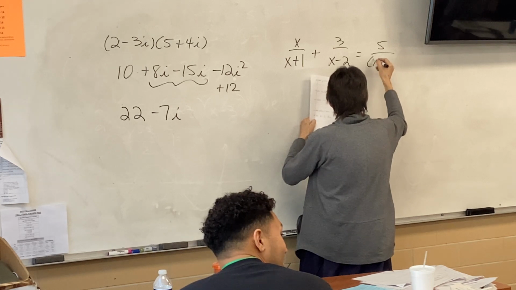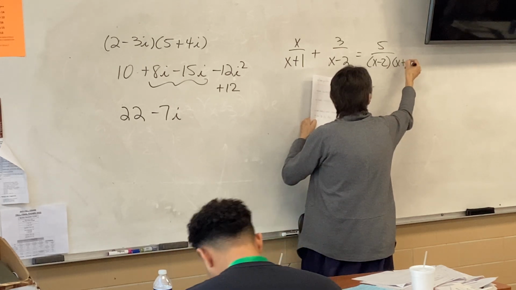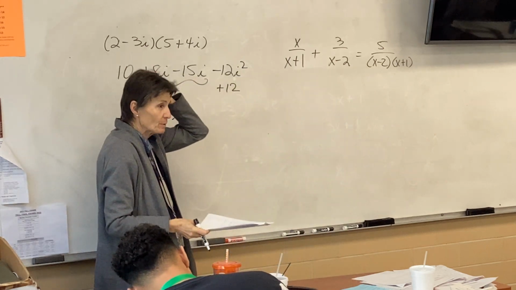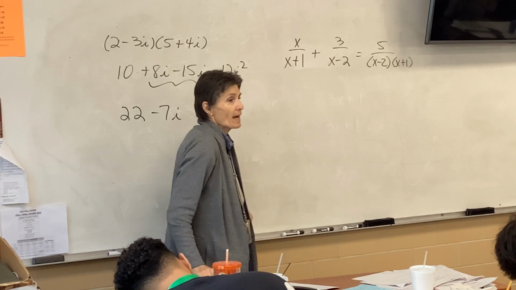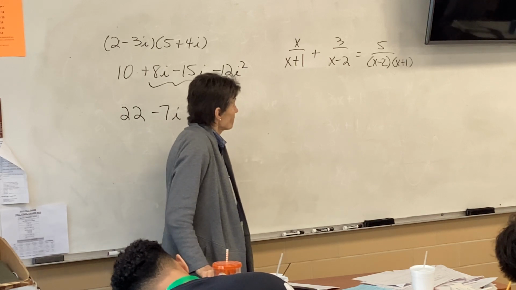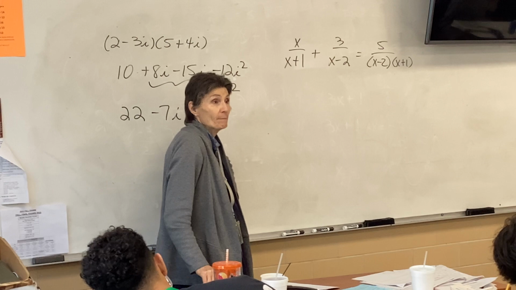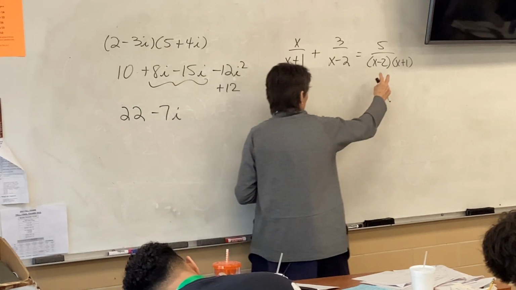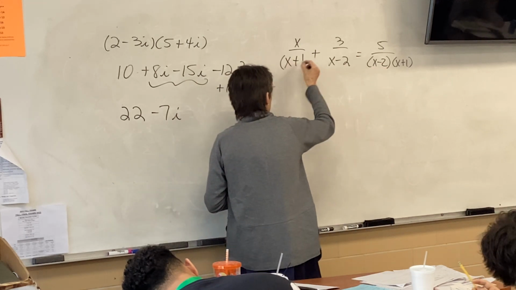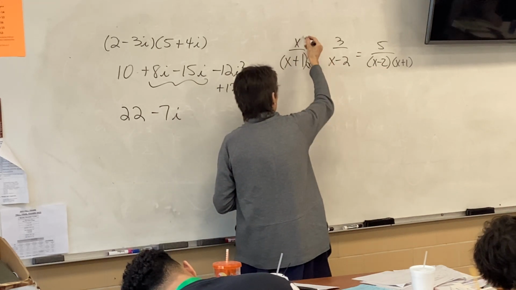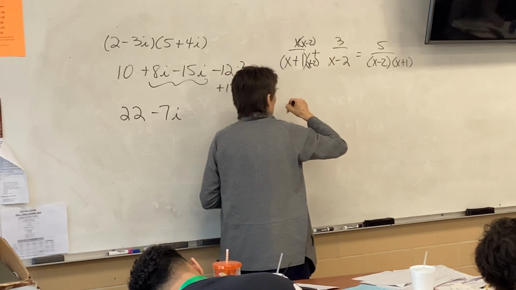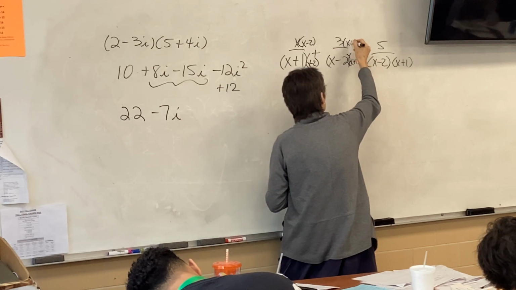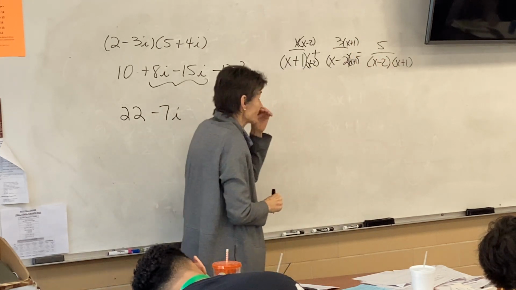I'm gonna go ahead and factor the last denominator as I write down the problem, because that's what I would need to do. I need to factor that. Common denominator, get a common denominator. So I'm gonna make all the denominators look like this. So this one's gonna get an x minus 2. This one's gonna get an x plus 1. And that one doesn't need anything because it already has those pieces.